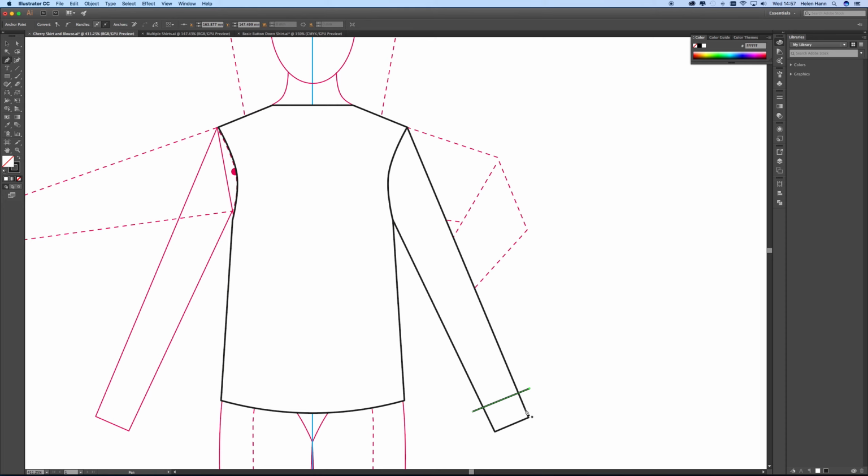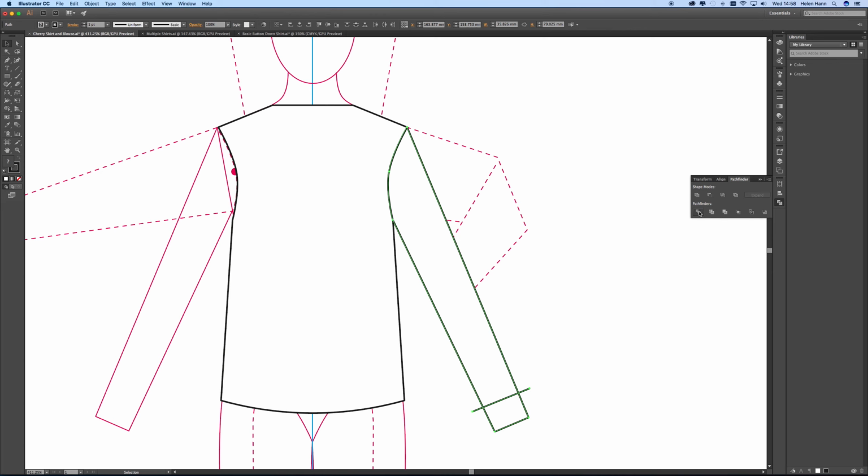And then I'm going to go to my selection tool, like so, and I'm going to deselect, like so, click on, oops, I'm holding shift, so I want to click both those points so I've got the line and the sleeve selected, and then I'm going to go to Pathfinder and I'm going to divide, and there we have it. Then I'm going to right click and ungroup, and now you'll see that my cuff and my sleeve are in fact two separate items.